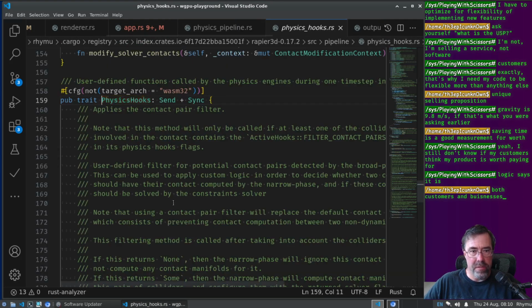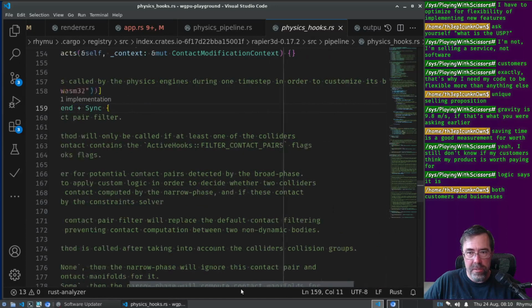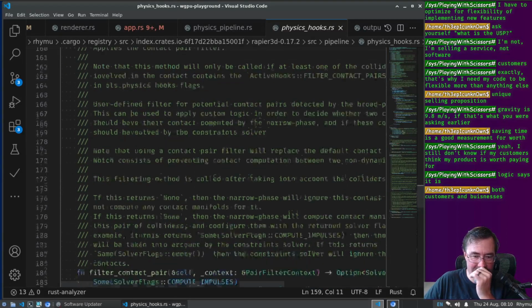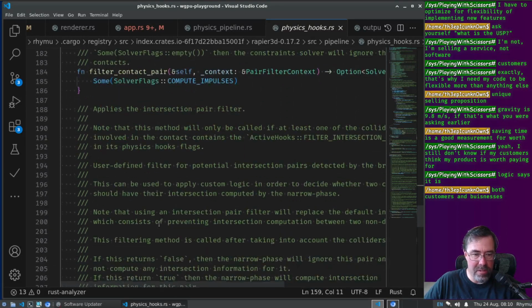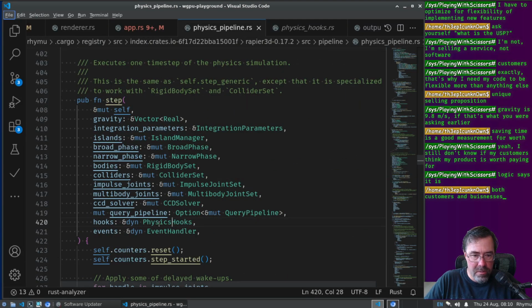Physics hooks. What is a physics hooks? User-defined functions called by the physics engine during one time step in order to customize its behavior. Oh, okay, so we get a callback if things collide. And this is required somehow? Dyn PhysicsHooks. So what does that mean?